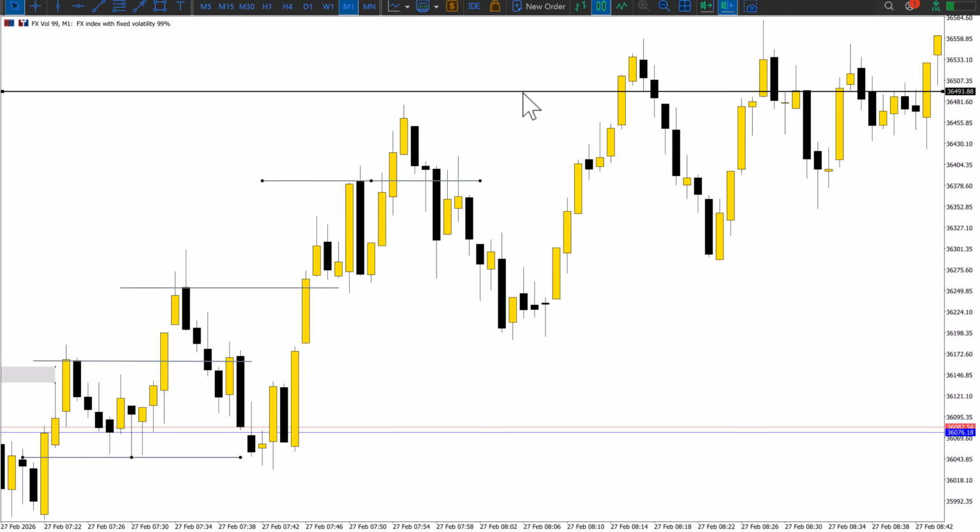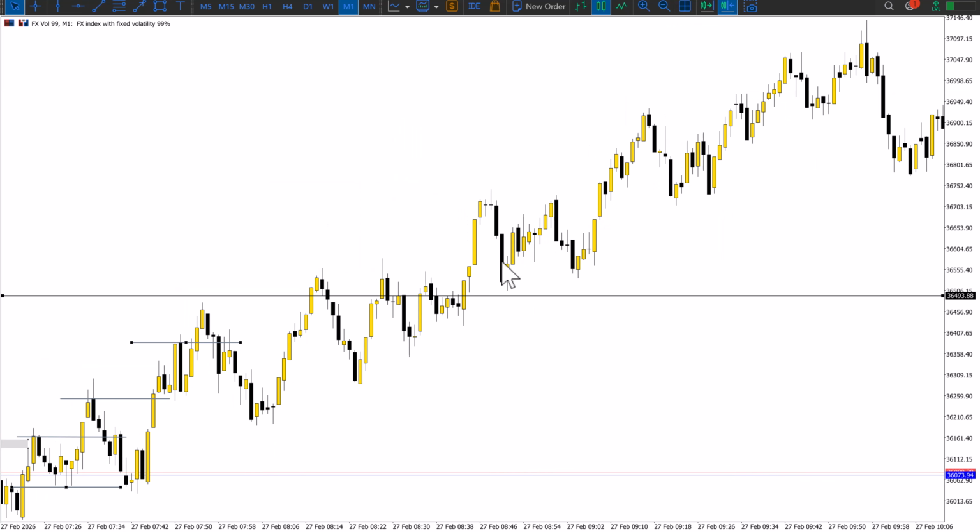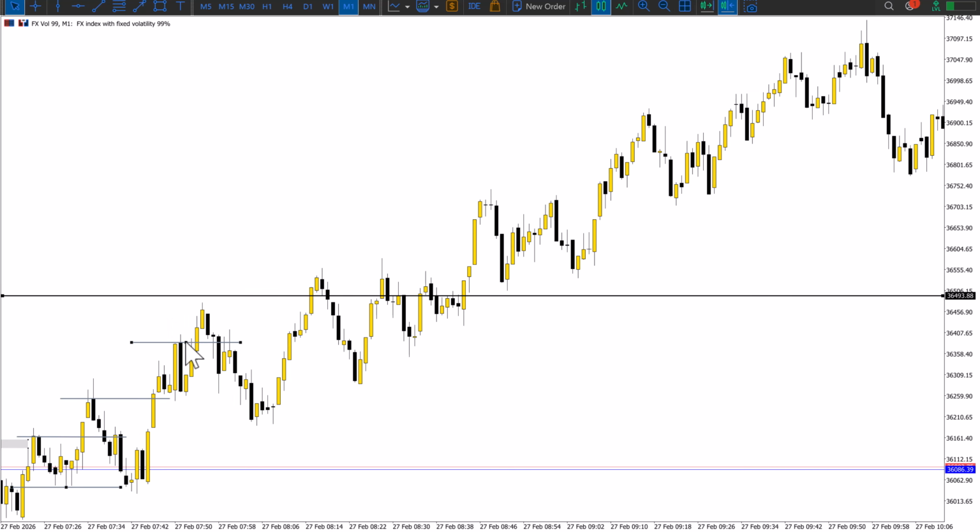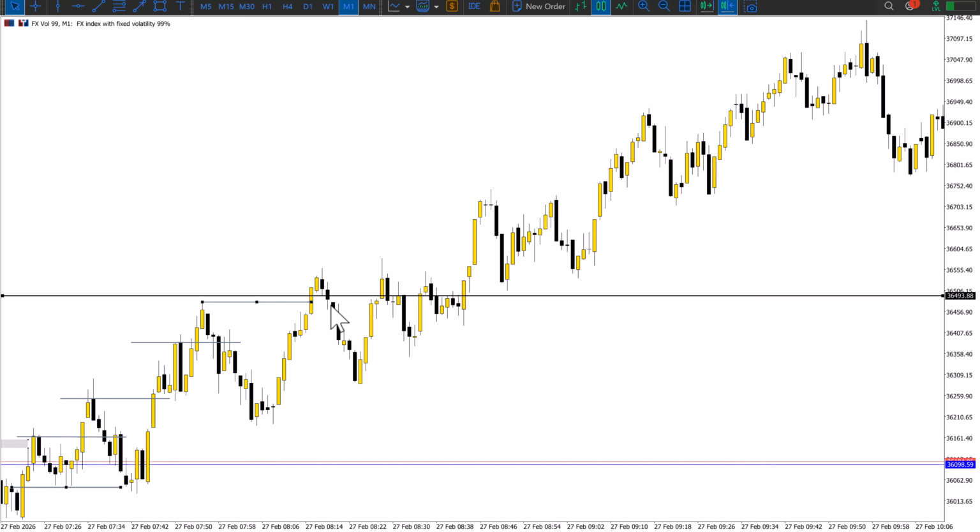Then you wait again for a break of a high, right? So here we were here, right? The next high that we are looking for is this one. Price breaks, right? But the close is way above here. You could have entered, but this will probably have turned into a loss, a stop loss, right? And it's fine, because you're not going to win everything, right?